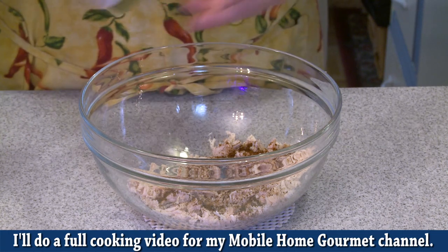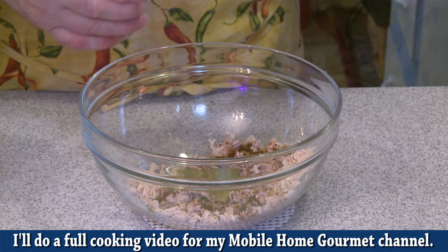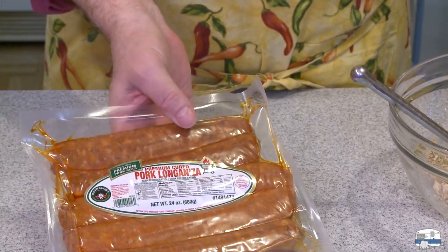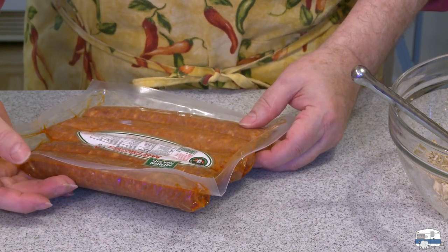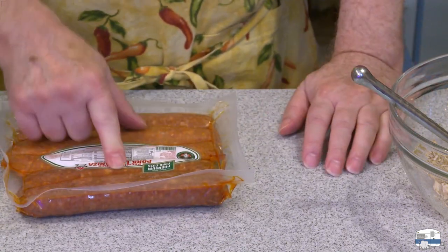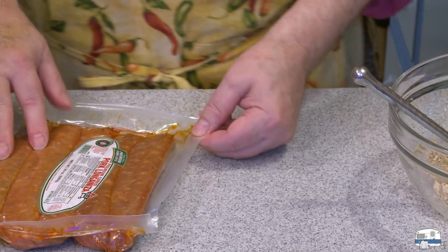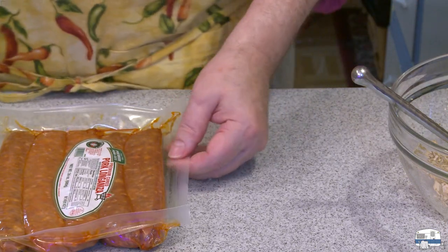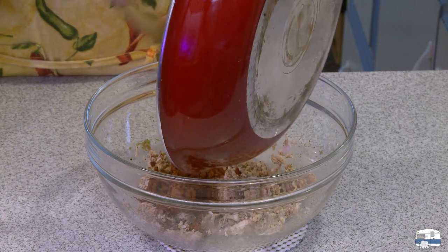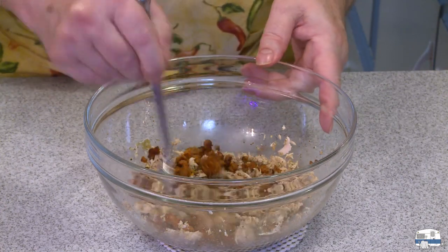And then for moisture, I have a jar of salsa verde, and this is mild. And then put some of that in there. That's good enough. And I want to try something a little different. I saw this in the store. Pork longaniza. Or longaniza. Trying to figure out how to pronounce that. I thought maybe I'd cook up a little bit of this. It says it's premium cured, but it does say it needs to be cooked. So I thought I'd cook up a little of this in a small skillet and add some of that to my chicken mixture. So here's my cooked pork longaniza. I tasted that. It's got an unusual flavor to it, but it's good. And let's stir that together.